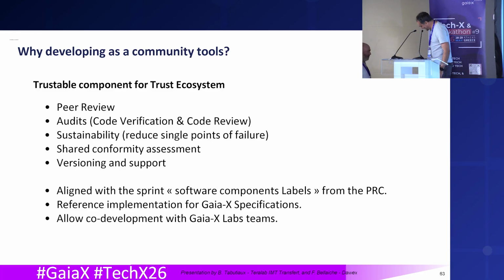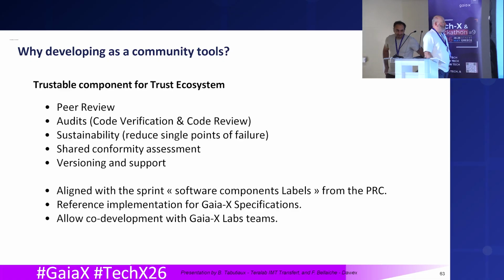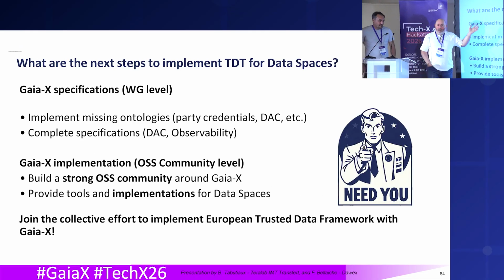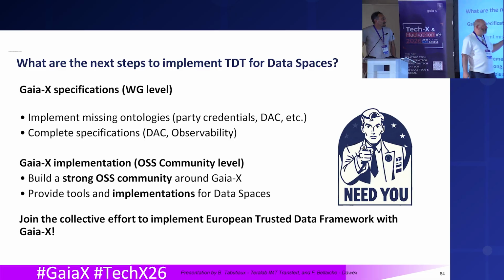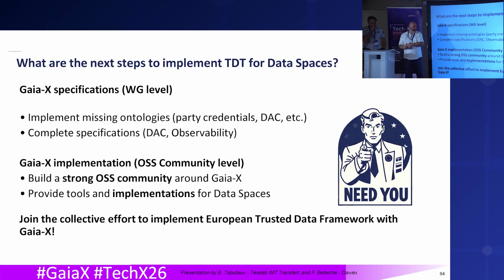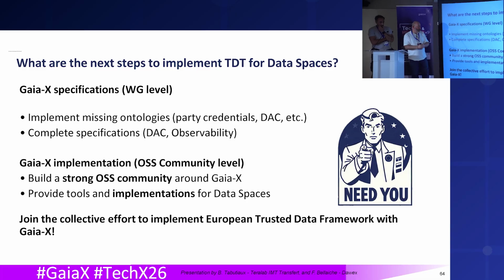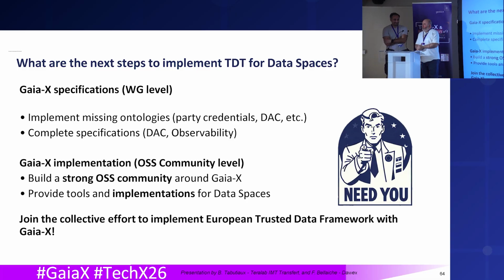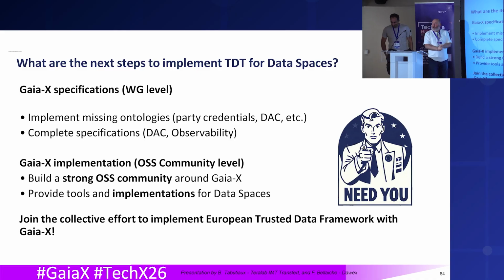Yeah. As you wish. You're welcome aboard at any level, at the level of the Gaia specification, to help us. I guess these institutions are in the document, but there is not yet an ontology defined, so it's up to us to push it to service characteristic. There's work on that. There's work to be done at the observability level, and it has to be done at the Gaia-X specification level. And inside the community, we welcome as many people as possible. We want something very straightforward, very light, easy to read, easy to implement, easy to deploy for small companies and big companies. So that's it. Thanks very much.